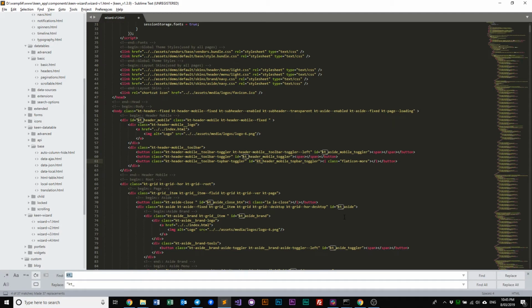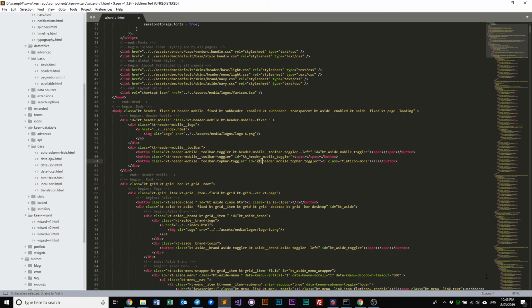Then do another search for the spaces in case there's secondary ID tags, which most likely there won't be, but let's just do it just in case. So let's search for space K underscore and replace it with space KT underscore. Replace all.